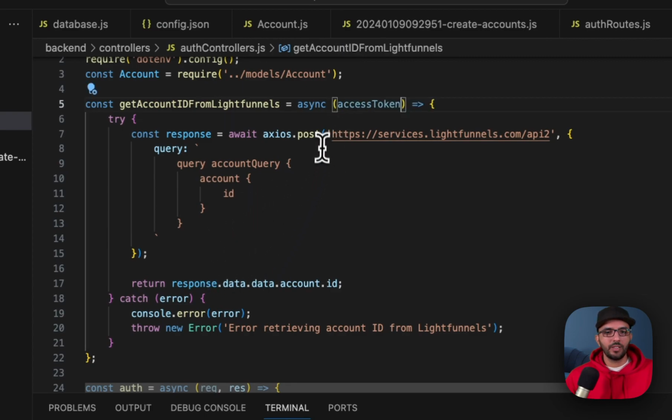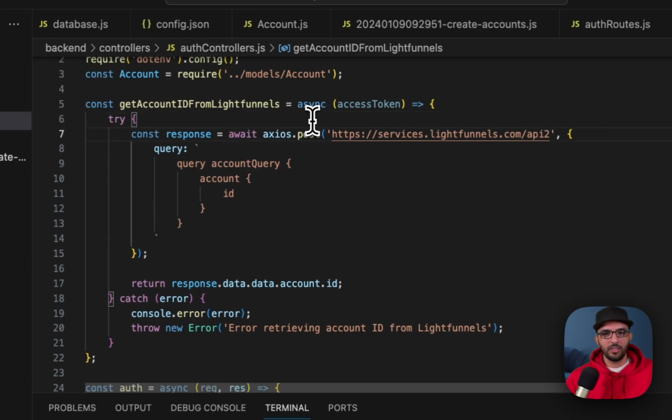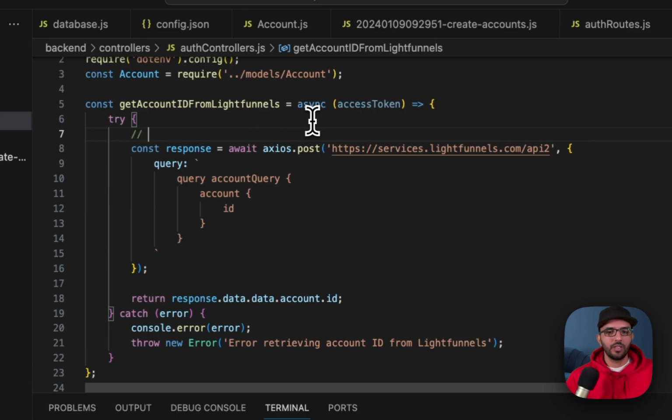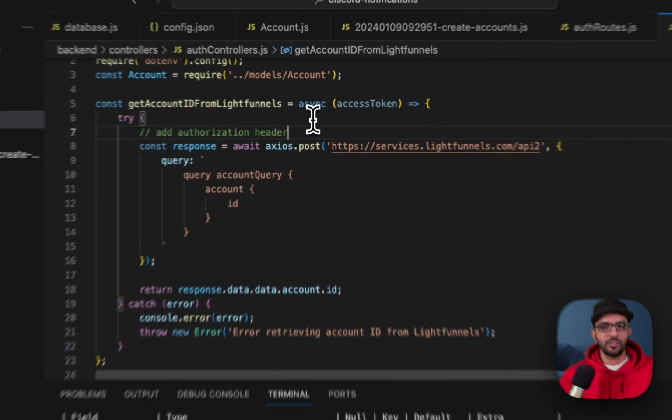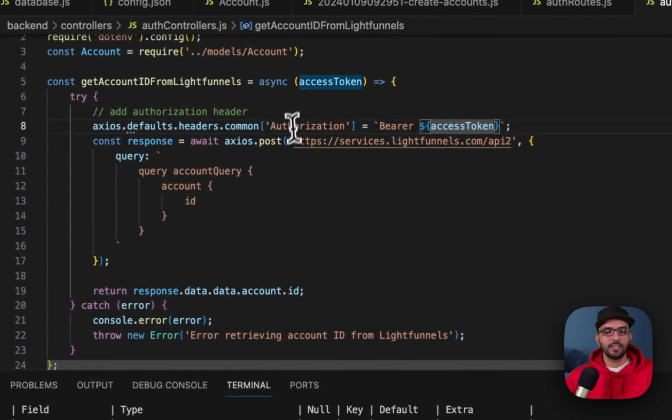And in the header, we need to add the authorization. So add authorization header. Default. Oh, perfect. All right. So this should add the authorization, the access token, to the call.